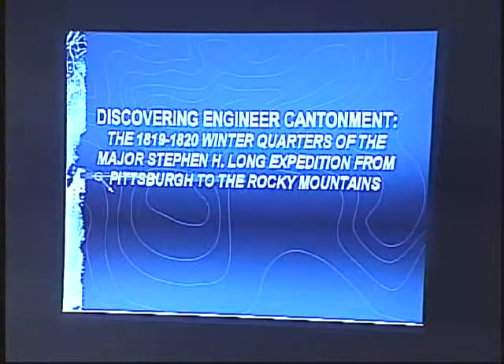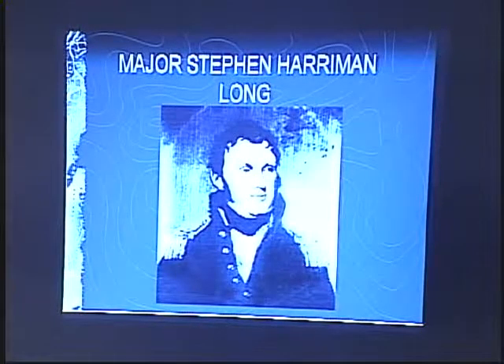The Long Expedition was in 1819-1820, and it was part of a larger military and scientific expedition up the Missouri River. Part of it resulted in the construction of Fort Atkinson in 1821. This was a smaller component under the command of Major Stephen Long — a very small group, maybe 15 or 20 people, mostly scientists and topographical engineers: botanists, artists, naturalists, and mapping people. They were supposed to do some mapping of the plains and the rivers, document the flora and fauna, and cement relations with some of the Indian tribes.